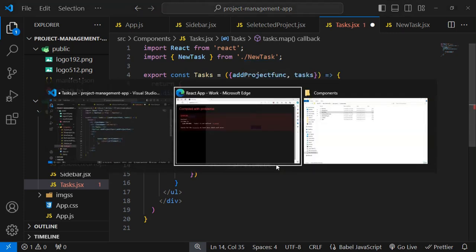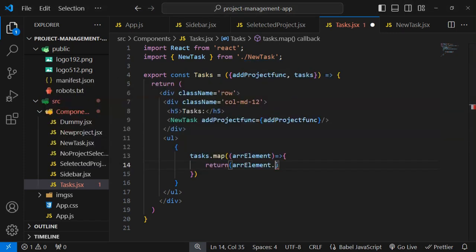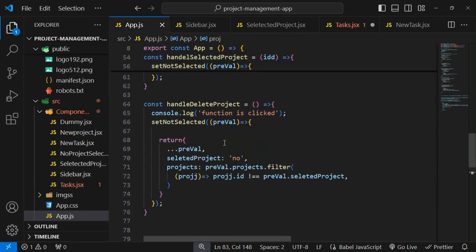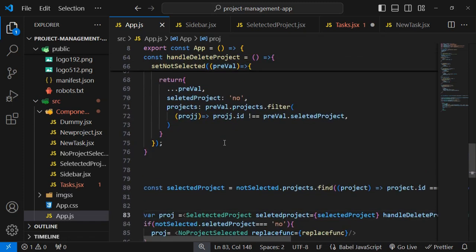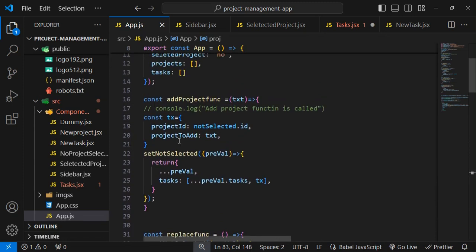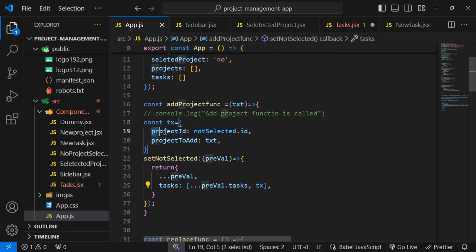Let me see what is inside that task. Tasks is an array which is here. Let me see here. This is an array and inside this array we have txt. This is nothing but just these values. So now I have to point out to that text.